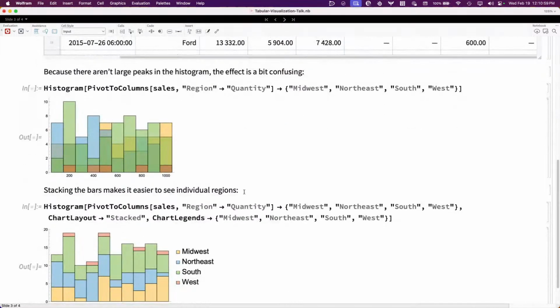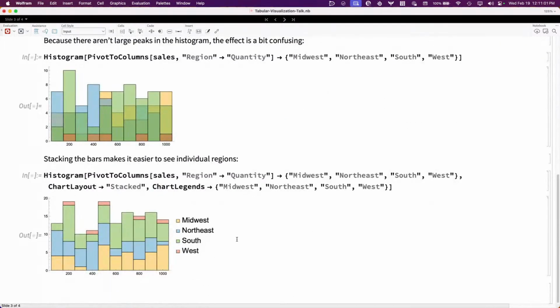But if we stack the bars, then we get a better look. So we have our pivots. We're going to look at our 4 regions. We're going to add a legend for the regions, and we're going to use a stacked layout.